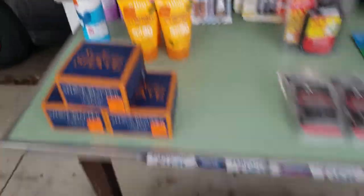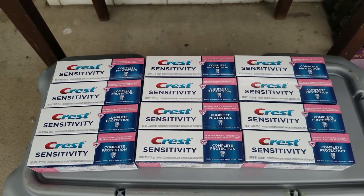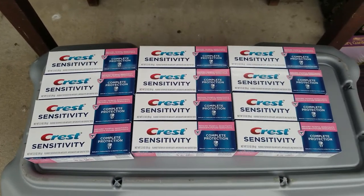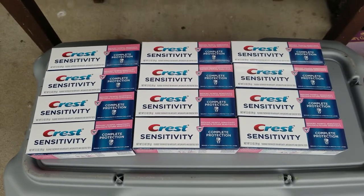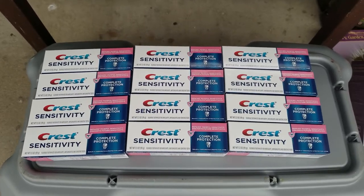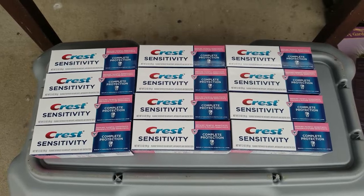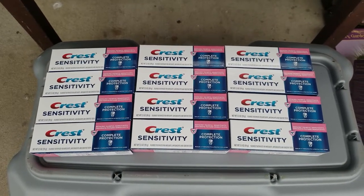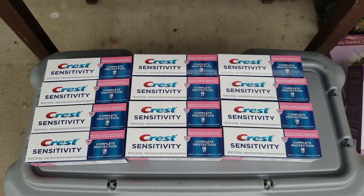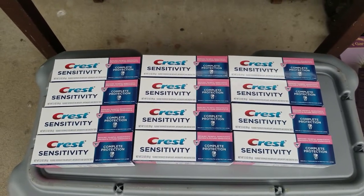I've got some health and beauty stuff here. This is Crest Toothpaste — it was marked down to $1.99, about a 60% markdown. What you want to watch for with toothpaste, as with a lot of health and beauty products, is expiration dates. When I pulled this up, there are several different listings. There's a listing for the single tube, which is actually an Amazon Pantry listing, meaning you can't sell on it. Only Amazon gets to sell Amazon Pantry. But thankfully, there are a lot of other listings — a two-pack, four-pack, six-pack — those are third-party seller created.